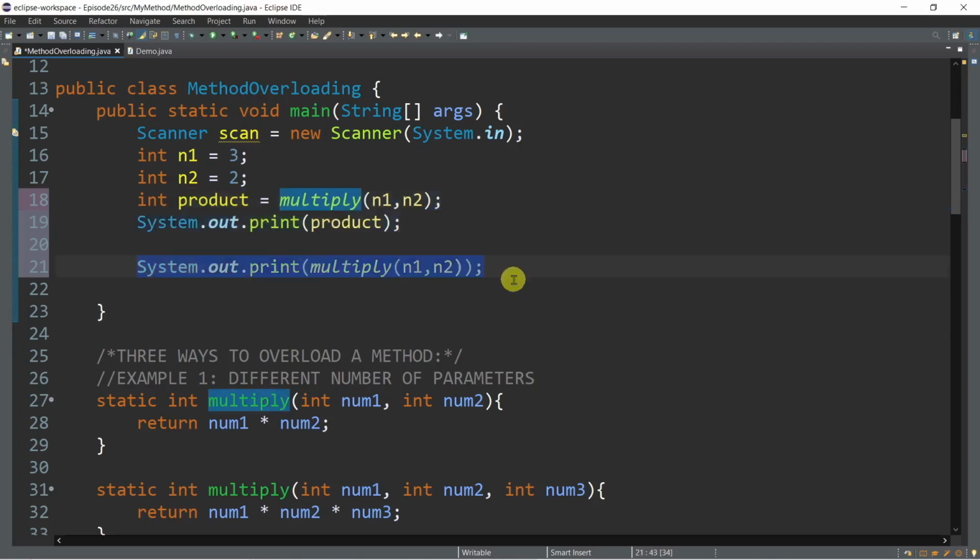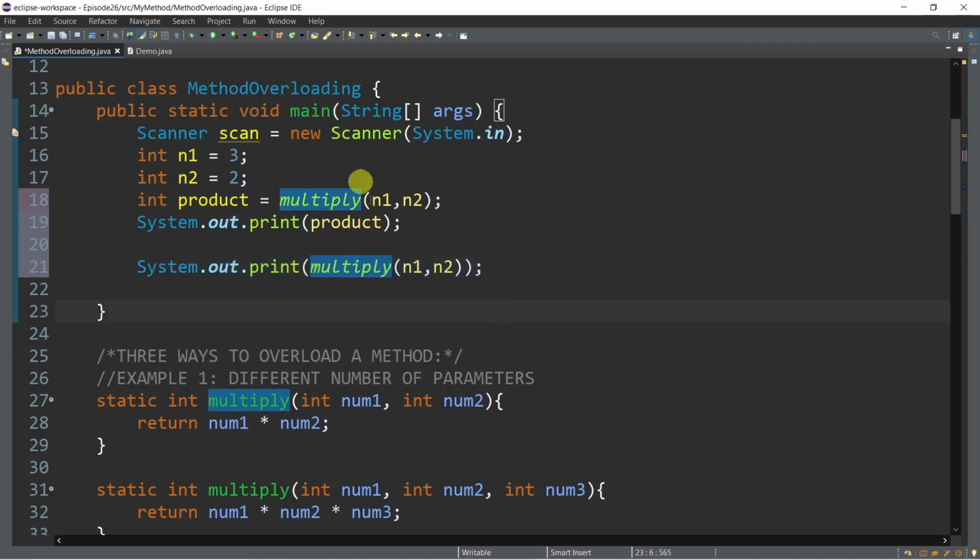When Java encounters this method call, the program control temporarily stops here at line number 21, and then jumps into the multiply method at line number 27 and executes it. Once the value has been returned, that's the only time Java will print out the output. That's how it works.